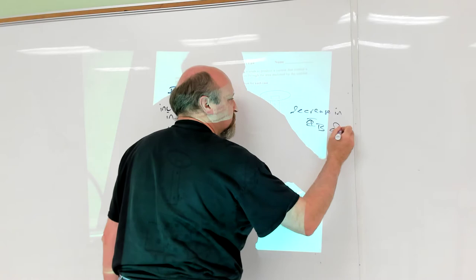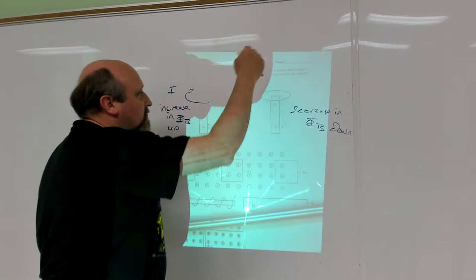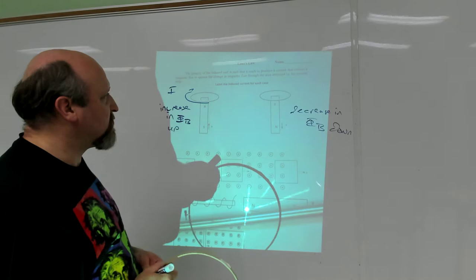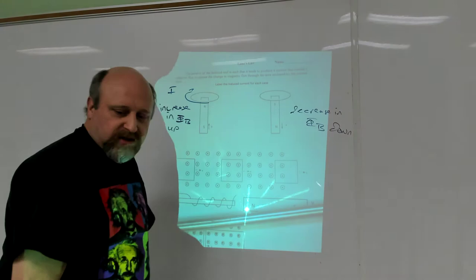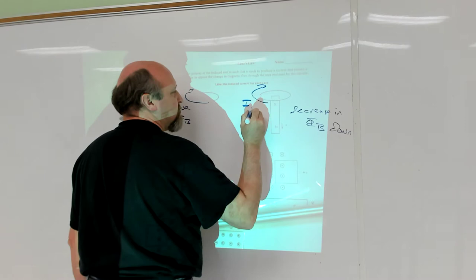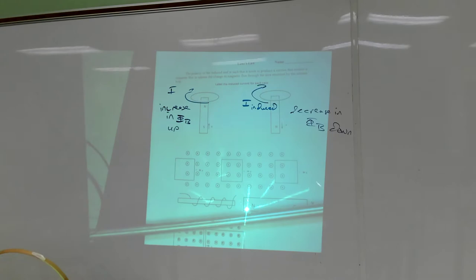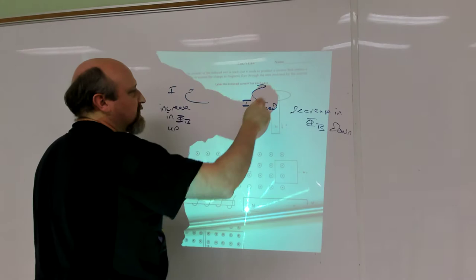Therefore, current has to flow to try to make more flux go down through the center of that loop to fight against the change. And so you say, okay, which way does the current have to go? I have to make more flux go down. My new right-hand rule, thumb goes down in the middle, fingers are the current, it would have to loop around like this. So my induced current is going to go the same way as in the last problem. That's the way the induced current will flow, because that will make its own field that goes down to fight against the change that was making it flow. All right.